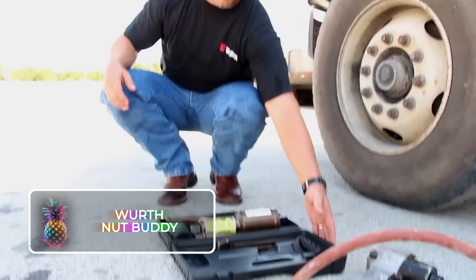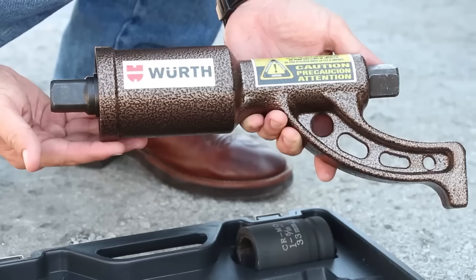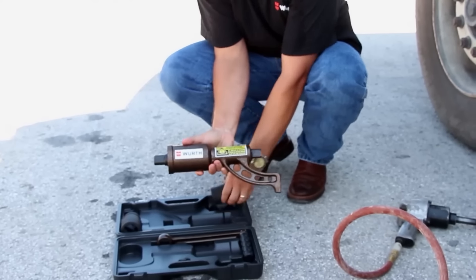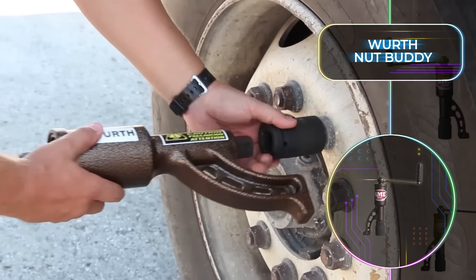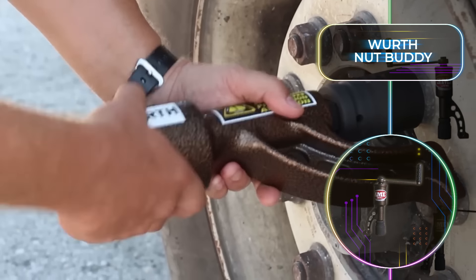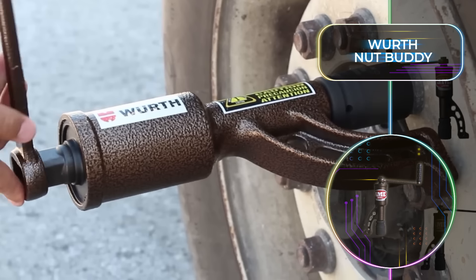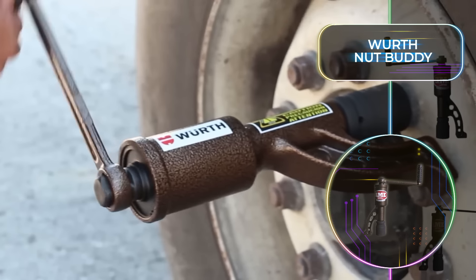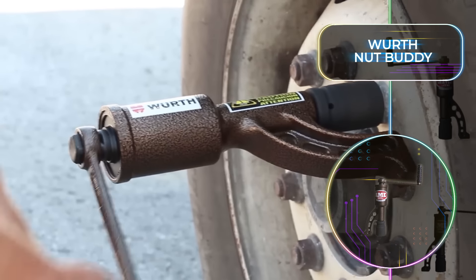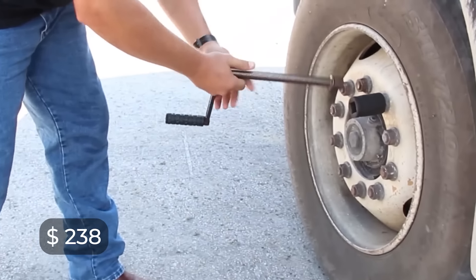Mechanics have their hands full with all the kinds of machines and vehicles out there. Apart from the millions of cars being made every year, more than 148,000 tractors were also sold in 2020 around America, Canada, and Europe. The Worth NutBuddy is tailored to work on agricultural vehicles and has a ratio of 58 to 1. Whether you have rusted or stuck bolts, nothing will be a challenge for this modern gadget. It boasts a whopping 2,950 foot-pounds or 4,000 newton-meters of torque, and comes standard with two head sizes — 1.3 and 1.5 inches, or 33 and 38 millimeters. The price tag is an affordable $238.